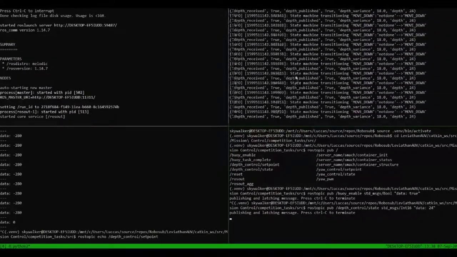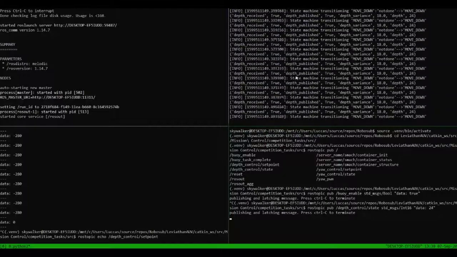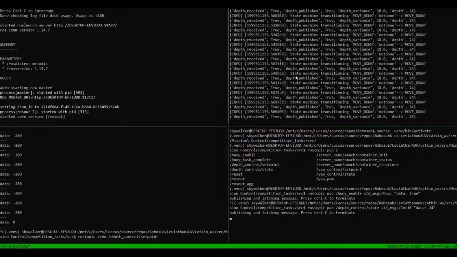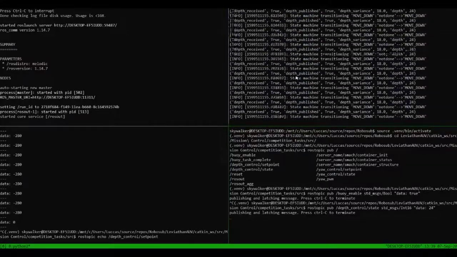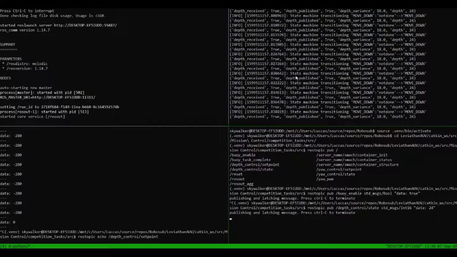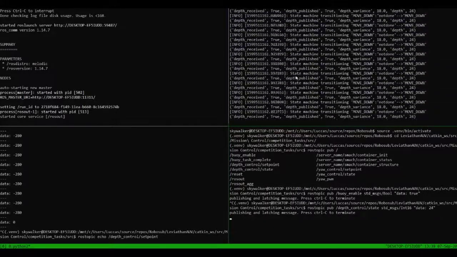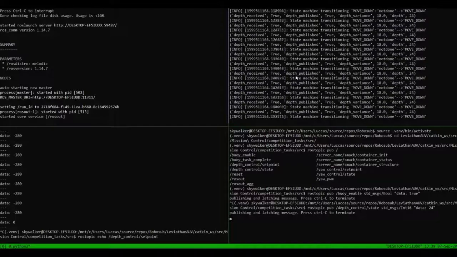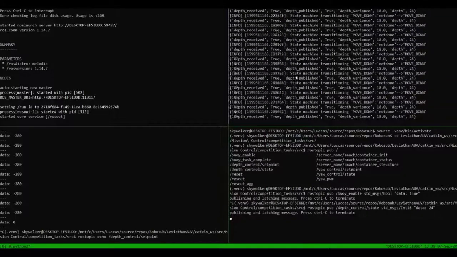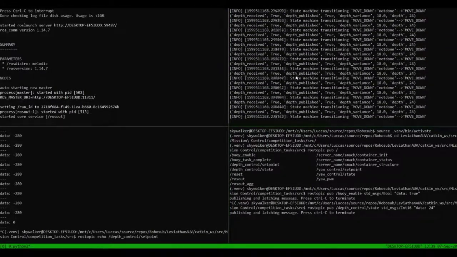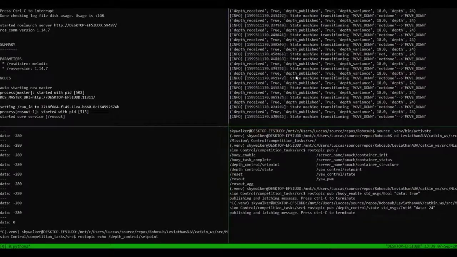And it went to move down and it didn't. Interesting. That might be a problem. So it transitioned to the wrong state? No, it went to the right state, but if you look at the bottom left, nothing was published to set point. So how would the sub actually move to that depth if nothing's published to the set point? It's just waiting for it to get to the right depth, but not telling it what depth that is.